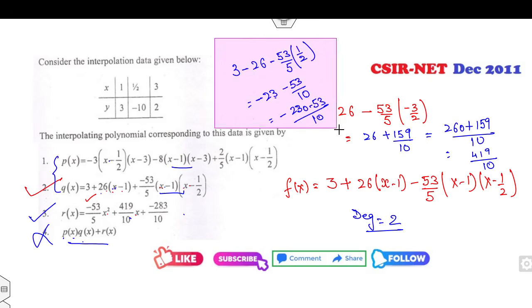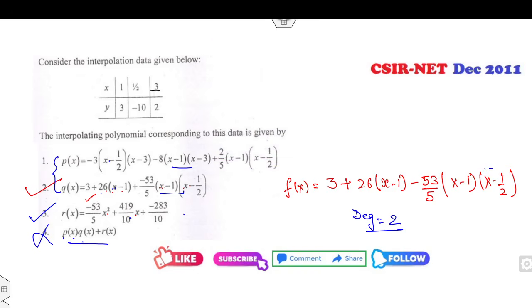Now, look at the first option. I need x minus 1, x minus 2. I can take x minus 3 common. Fine. This is the first method. Then it is minus 3x plus 3 over 2 minus 8x plus 8. What comes to your mind when you think about this term? That's Lagrange interpolation.